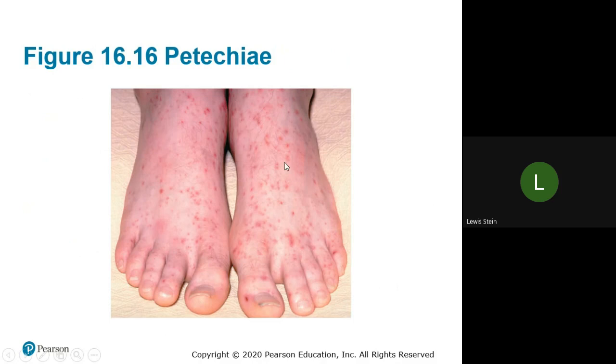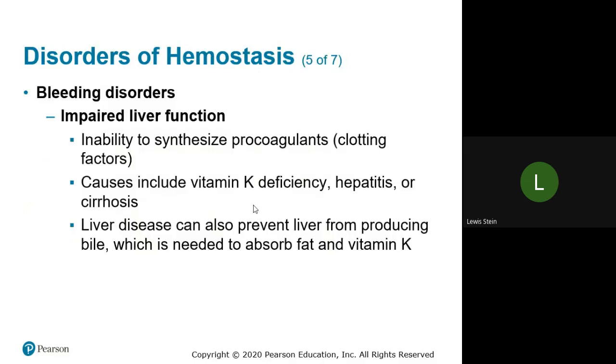Some wonderful stories. Those are what petechiae look like. And if they turn into blotches, it's kind of like we have different categories based on size. If you get a tiny blister, it's called a vesicle. If it's big enough, it's a blister. If they're large, they're bulla. And if they're even larger still, they call them blebs. So there's a whole nomenclature that goes on with it.